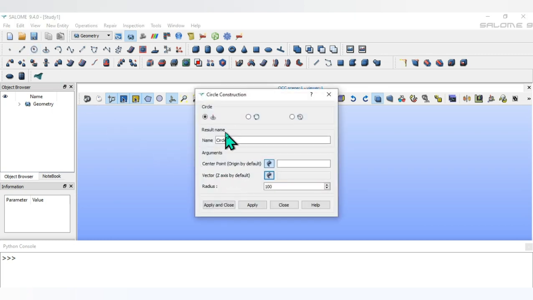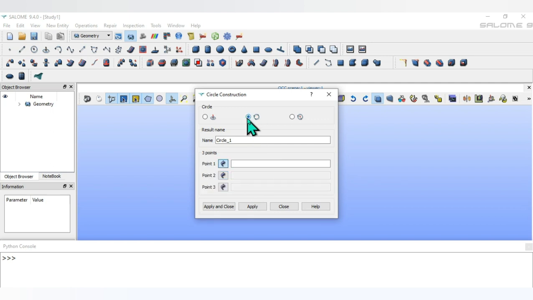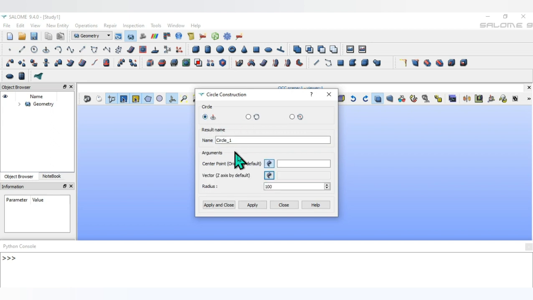Now, a circle can be created by three means. You can have a center point and a vector, and then obviously you'll have to give the radius. The other option is if you have three coordinates and you want them to lie on the circle, then you can get a circle out of the three coordinates. Another option is if you have a center point and two points scattered, and then also you can have your circle. But we'll go with the first one.